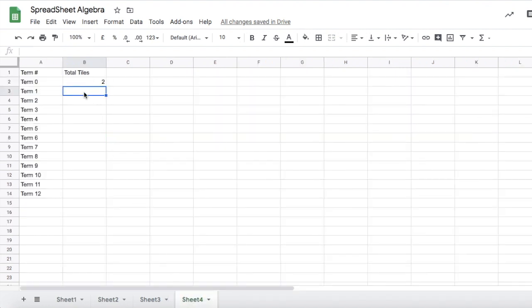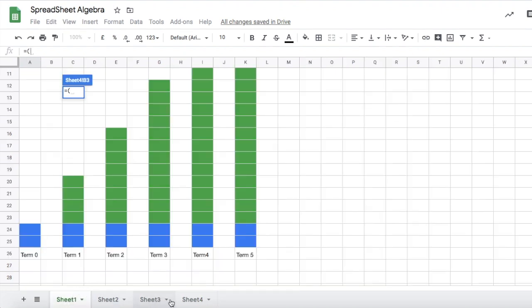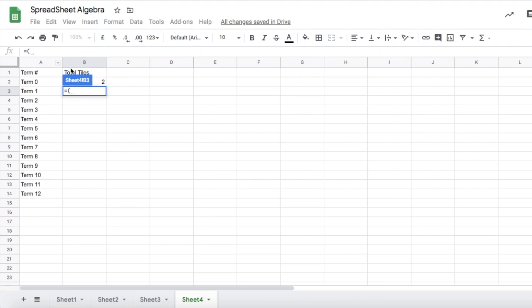So what I'm going to do is, I know that the pattern is going by 4 each time. So instead of actually writing that down, I'm going to go here and go to equal and open parenthesis. I know that there would always be blue tiles, right? So I'm going to do this one, this column. And B2, you always have to add B2, and I'm going to go plus 4 for this one. And you click.